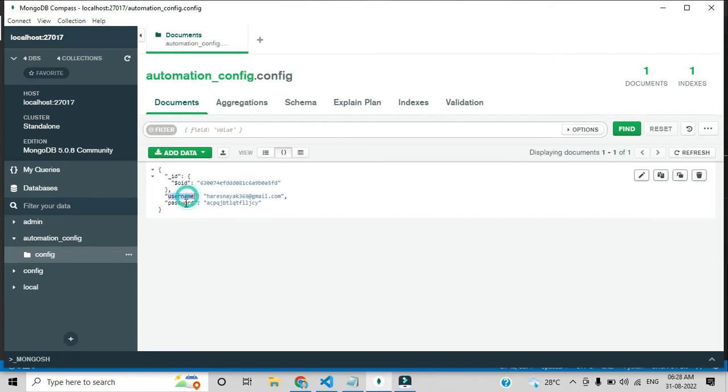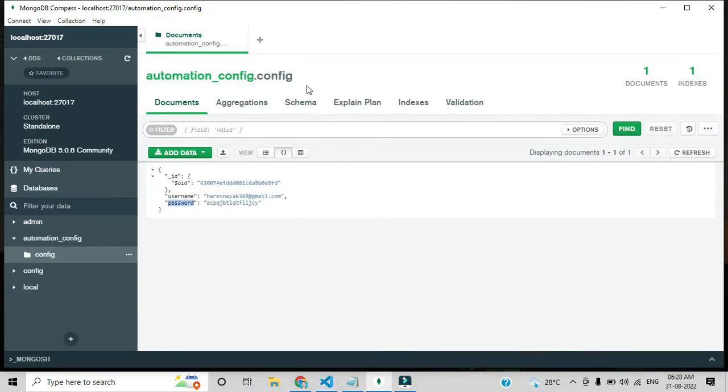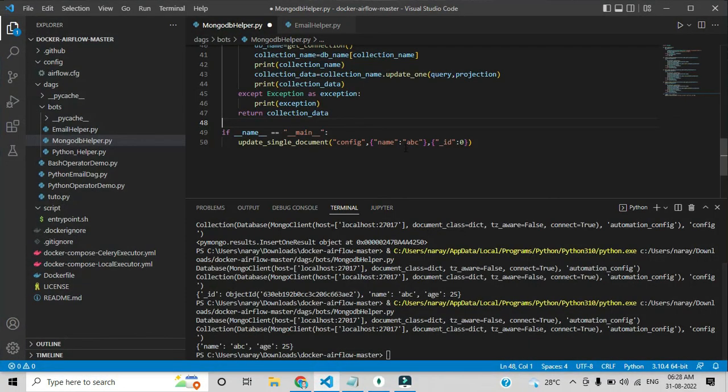See, in the previous video we did username and password. How will we fetch this username and password? Currently we created only a single document, that's why we are iterating and fetching. But in future we will probably create multiple documents inside this collection, right? So for that we can add one primary key. Using that key we will fetch the username and password value. That is what I am going to do now.